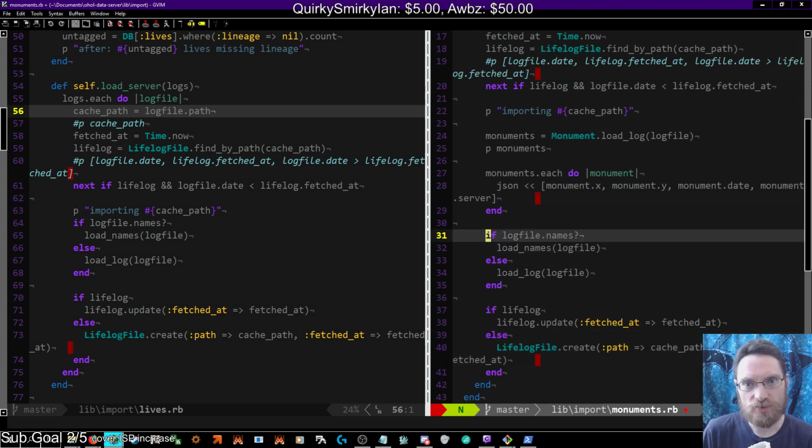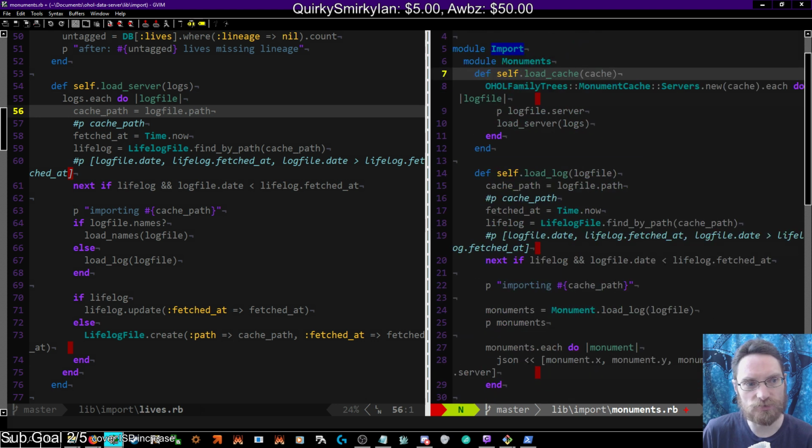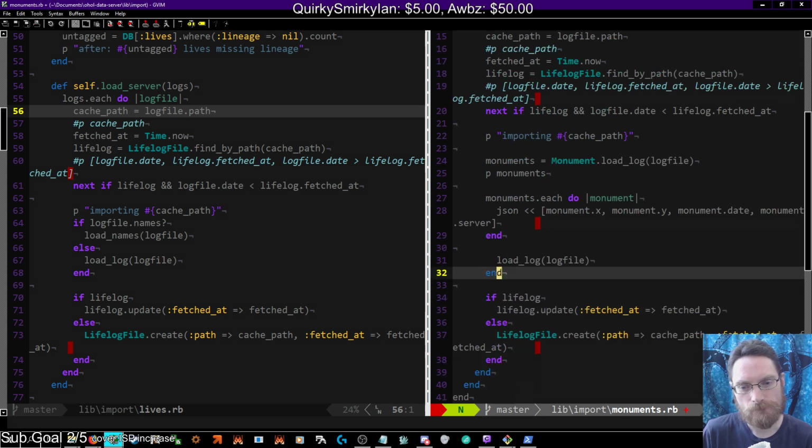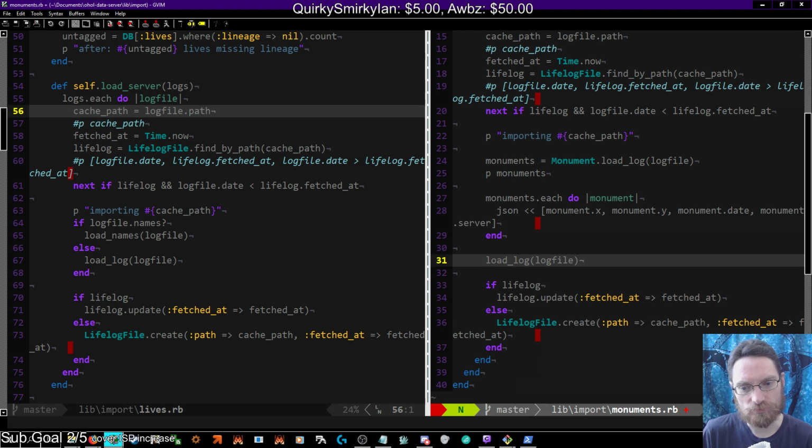Actually, does that mean that this would be equivalent to load server? In terms of then calling down. Or we just do the work, because we don't have two different things to do.